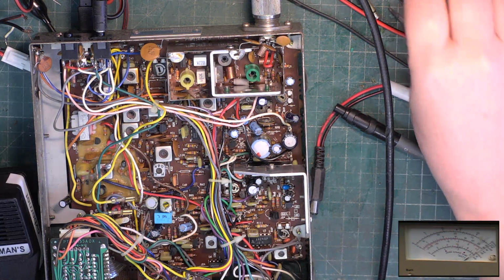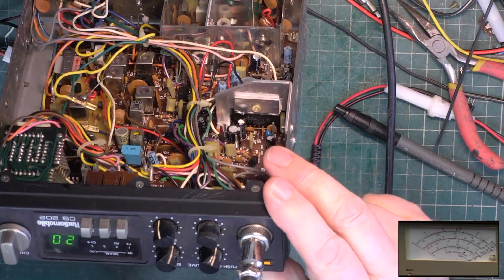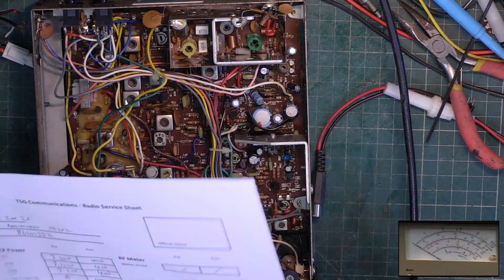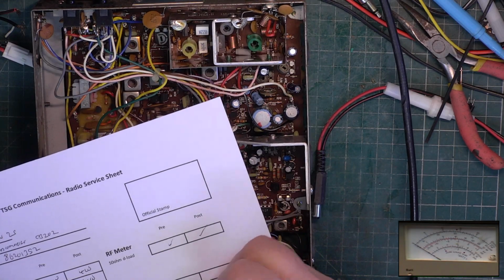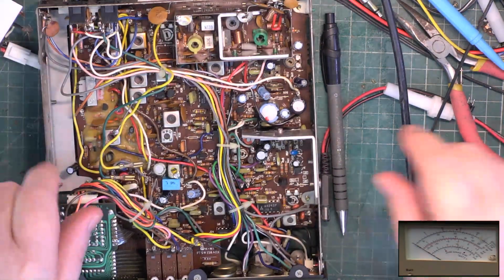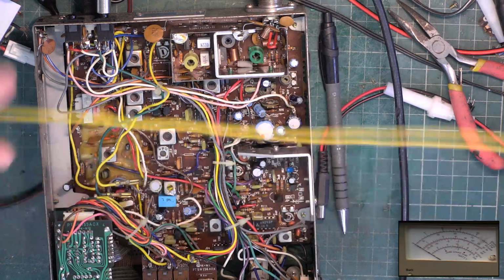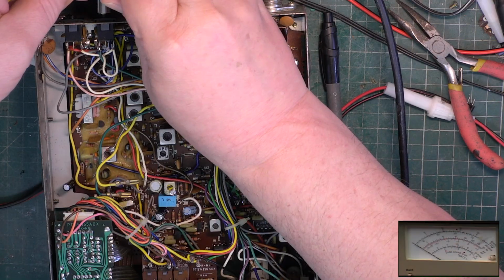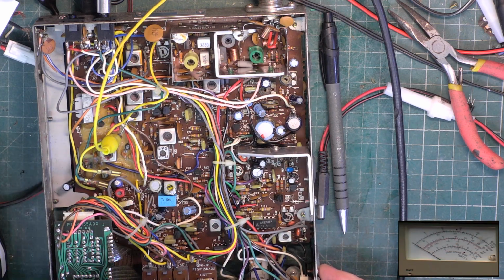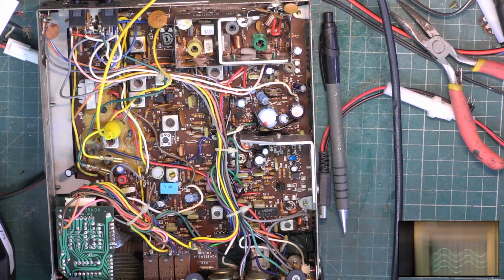Okay, so I'm back. Next thing I think we'll do, did we do the transmit meter? I don't think we did. Oh yes, we did. Receive. Right, we'll plug the test gear in, because we were on the speaker on the wall. That'll need an earth, so I'll arrange that. Make sure RF gain's at full, squelch is at minimum, and let's have a look on the cyanide meter as to what the receive sensitivity is.